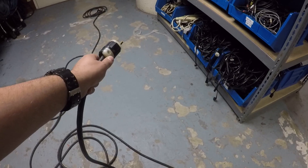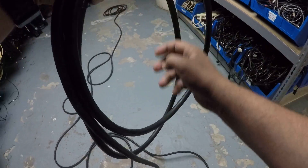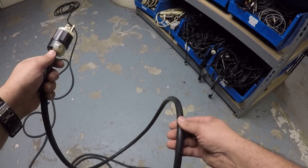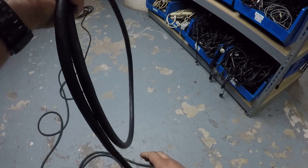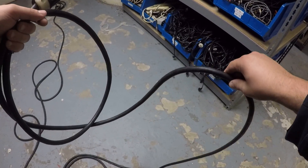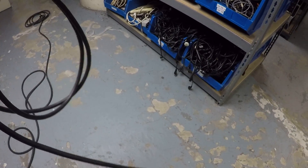You take it, it faces away from you, and you make a series of loops — about 18 to 20 inches — just rings. Depending on how the cable sits, you've got to twist it. If you're bringing it in, it has a natural flow already, but if you need to straighten it out better, you twist it a little bit and keep it consistent.